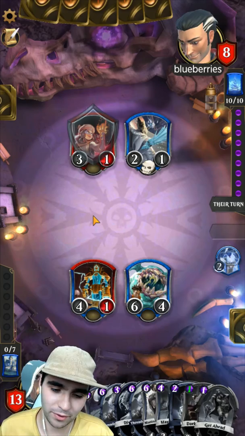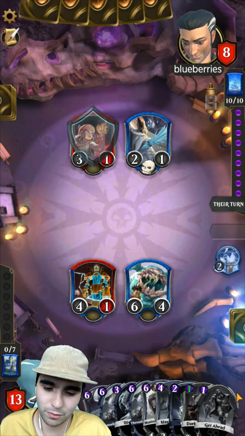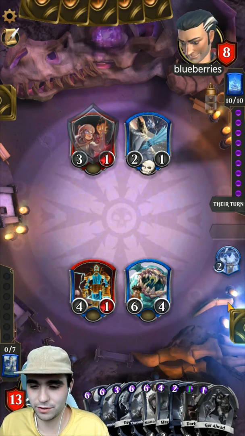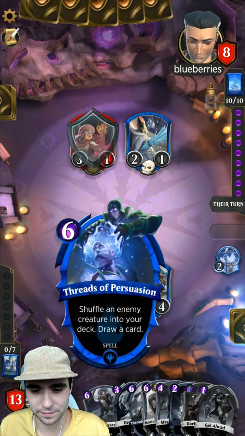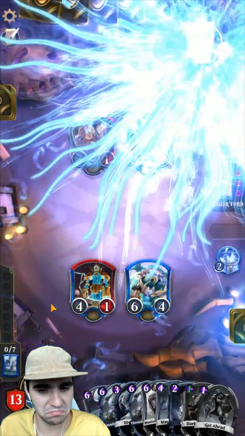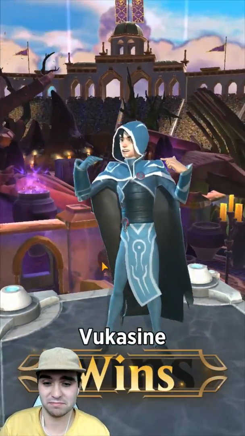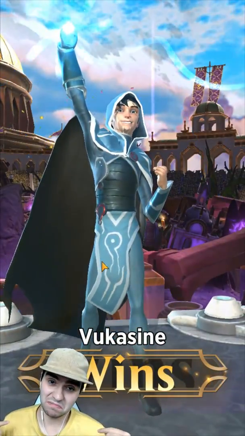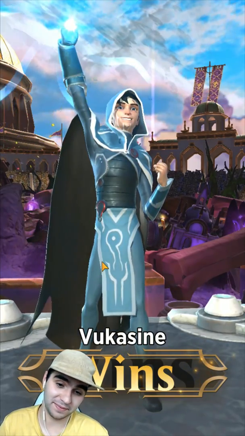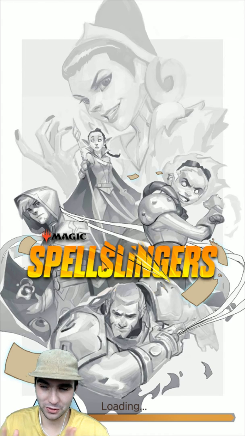I could have summoned Alhammarret, and this game would have been maybe in the bag in 2 turns. I just wanted to see what I could do, like a game-changing play, changing everything to 1 mana in the deck. Well, I'm sorry it had to finish that way, guys, but just what I needed. Anyway, I think you guys get the deal of the deck, but it would have been more fun to actually see how we start drawing the 1 mana cards. A lot of things happen there, guys.